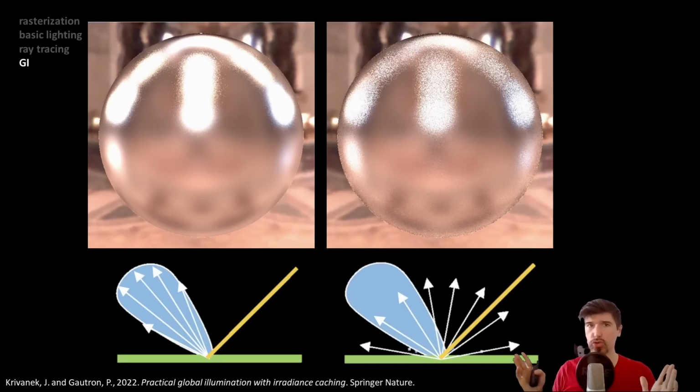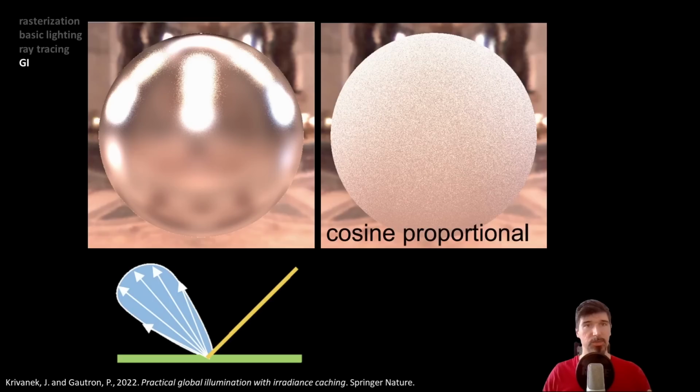Now, if we were to shoot rays equally in all directions following a more uniform scattering, ignoring the BRDF lobe, we would get noisy results since fewer sample rays are allocated to important directions. But the BRDF can be different for purely diffuse materials that scatter and reflect rays in all directions, which means that if we do importance sampling of the BRDF, like in the case on the left, we are losing a lot of lighting information.